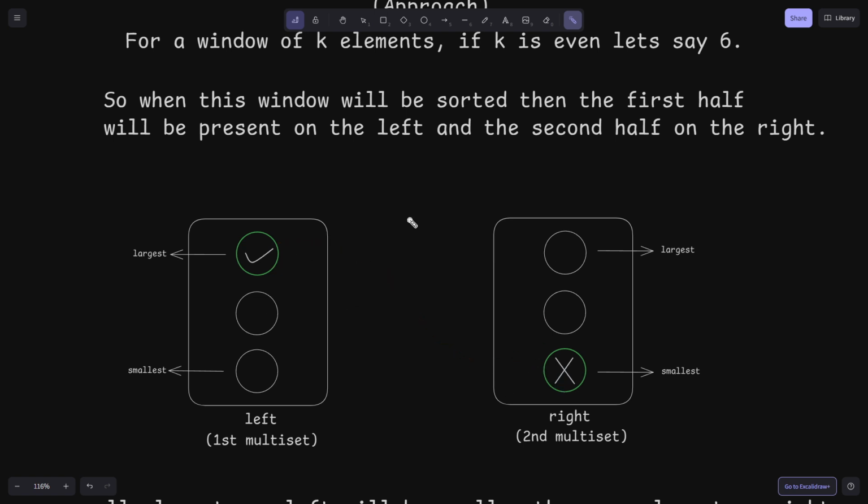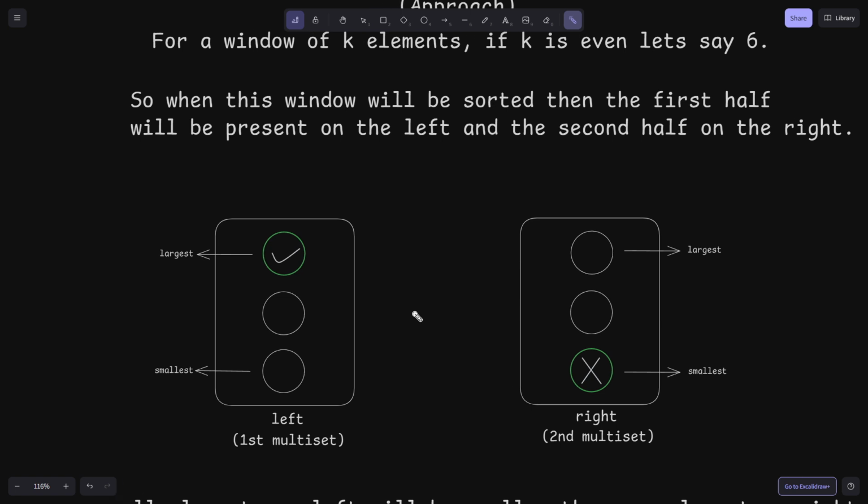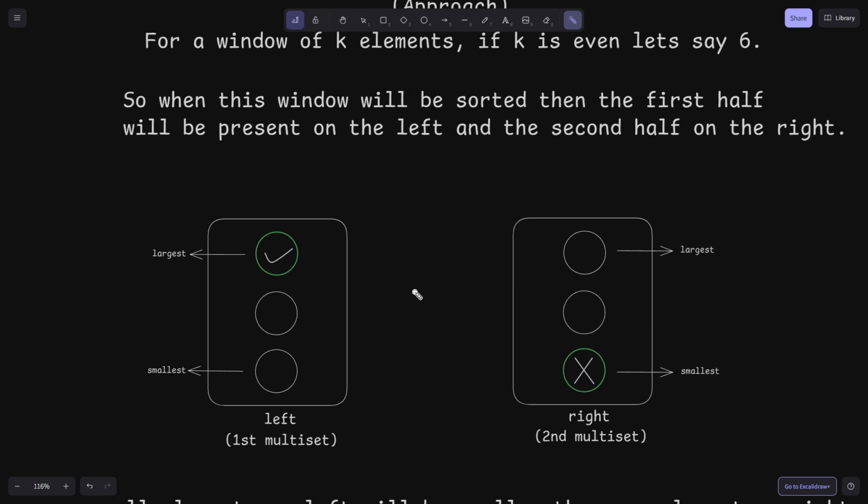So don't be worried about how we will do this. I am just telling you a rough idea of what we will actually be doing, right? And we will see an algorithm very soon for how we will accomplish this. So suppose this has been done, that is, half of the elements of the even window have been placed into this one, and the other half have been placed into this one successfully.